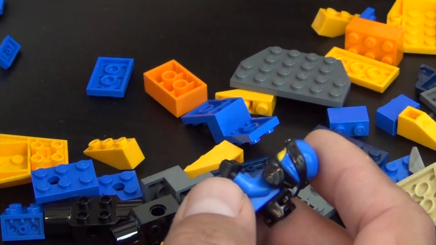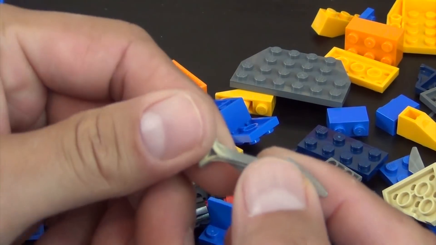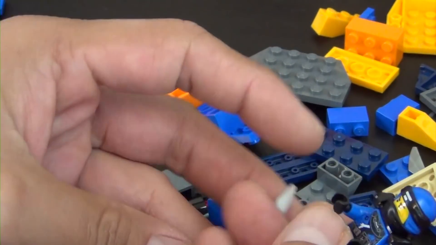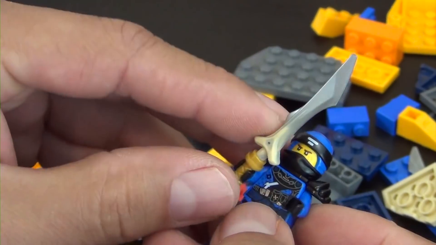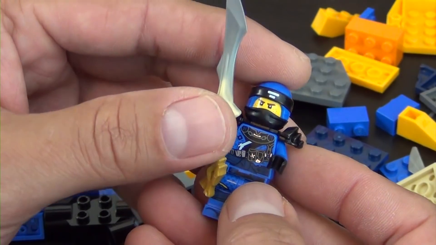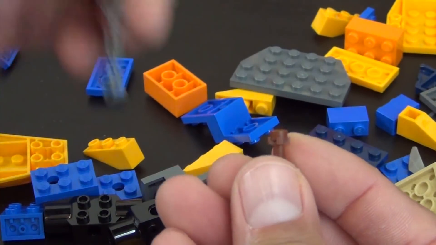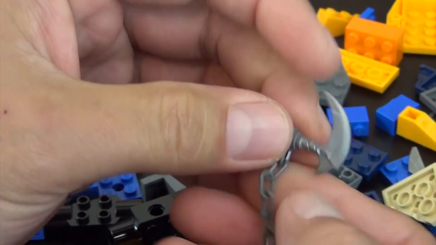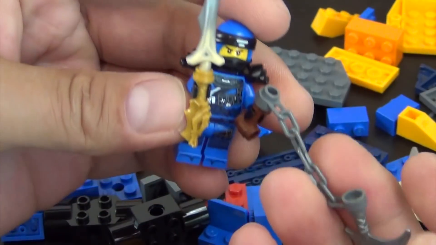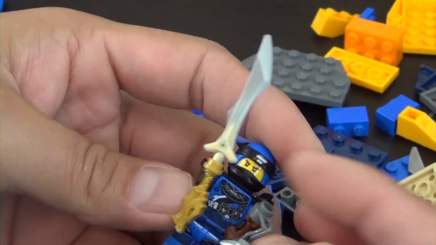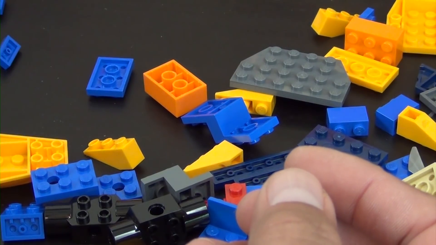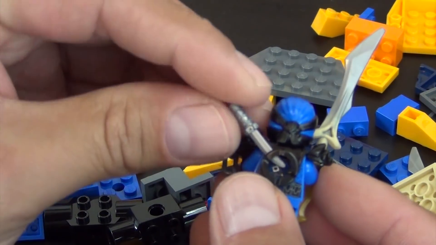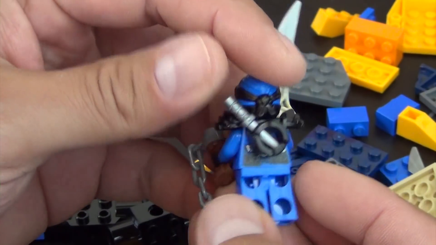You can see that fits perfectly on there. He's going to use some of the parts from our new bag. Wait a minute, this one is not a newer part - this is the dragon sword. We got the sword in a couple of the other sets as well. Check out the links I have down below to all the Ninjago build videos I've done. This guy is gonna have this piece with the chain attached, then he's got the dragon sword. One other thing we need to add: his little dagger knife piece that goes in the back.